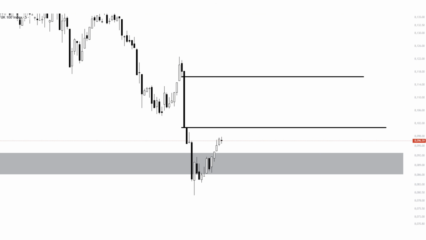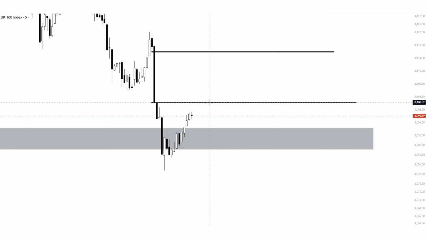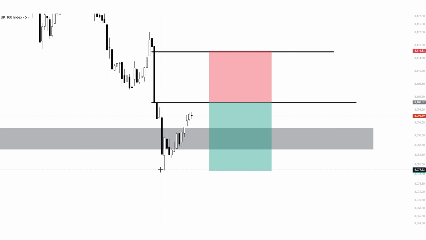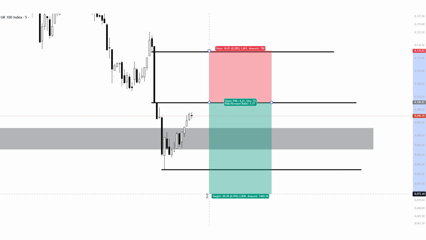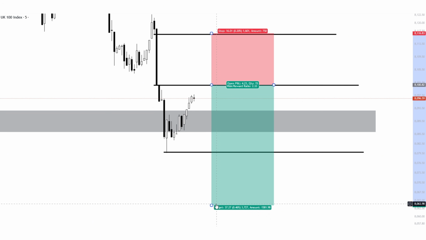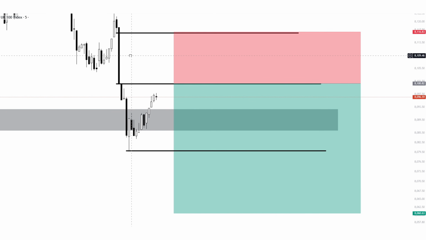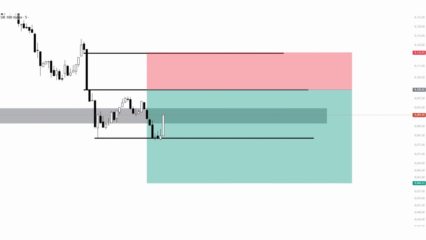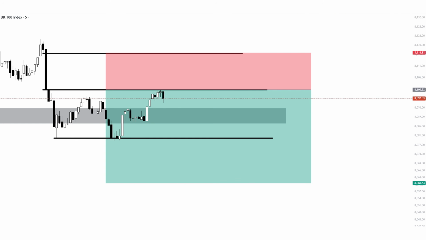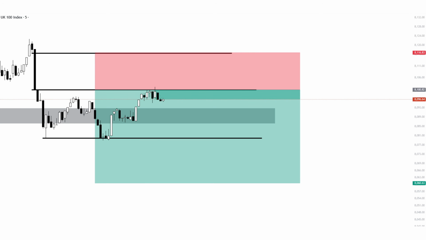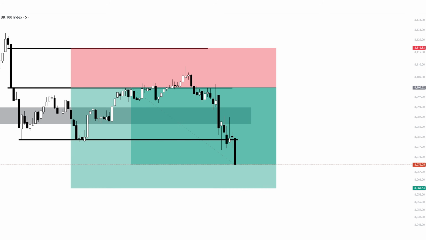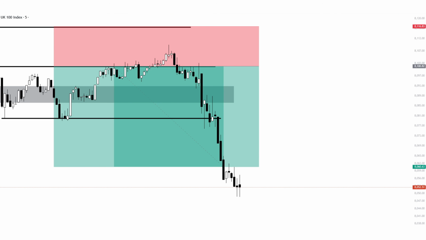Similarly to the previous bearish fair value gap, we look to sell short the first hit of the gap, with stop loss above the top of the gap, and take profit below the lows. We can go even lower to get a better risk to reward, but not too much. And here it looks like we are entering the position. The volume started kicking in, and it moves into take profit soon after.